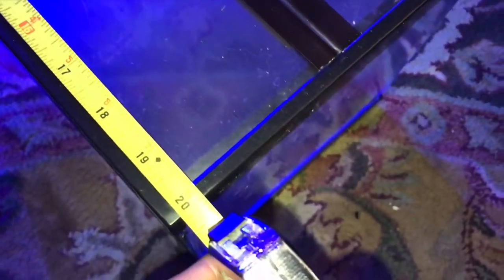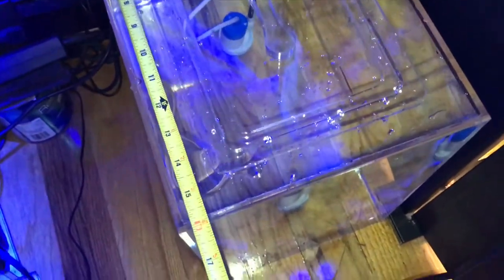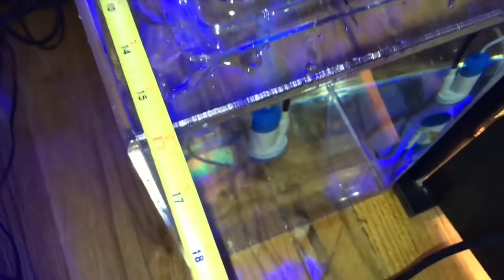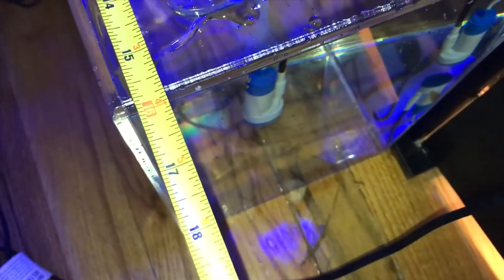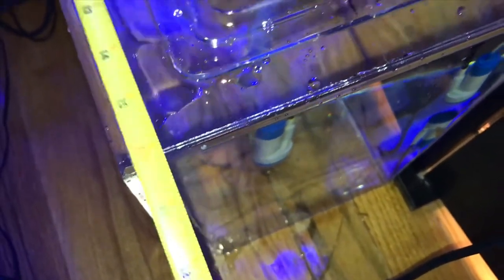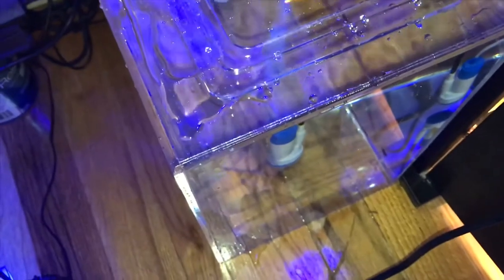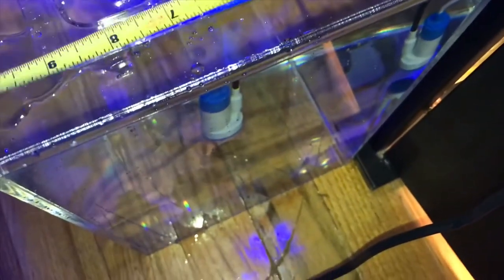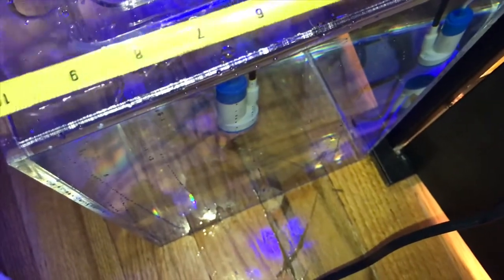Right now I can usually go about a little bit over a gallon a day due to the rimless setup of the Deep Blue aquarium. Here I'm showing it filled up — smaller footprint — with the Tunze ATO all set up in there, and still working on my wire management as you can see over to the upper left.